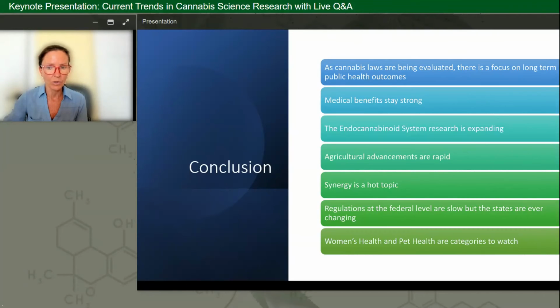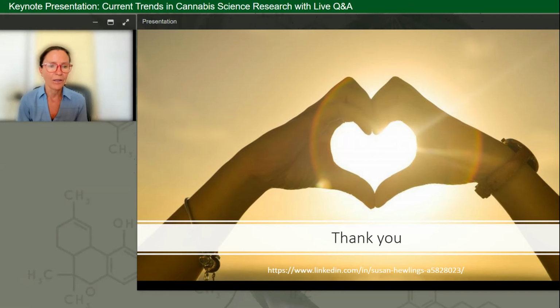Also, of course, agricultural advancement to answer that increased use. Synergy and combination products are huge in the space right now. And women's health and pet health are just two hot topic categories. I'm sure there are others. The research is ever growing, and I'm sure there's more to cover basically every day.